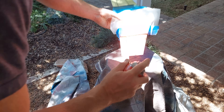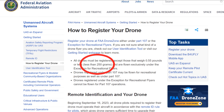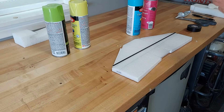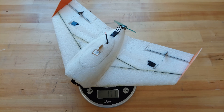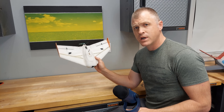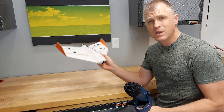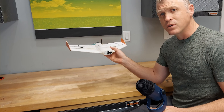This project started with a desire to have something legal to fly for a trip south of the California border. Many places in the world require drones to weigh less than 250 grams to fly without a license or registration. So my goal was to make a lightweight drone that could legally be flown almost anywhere — incredibly small, lightweight, fully autonomous, fits in a backpack, and still delivers high definition video footage.